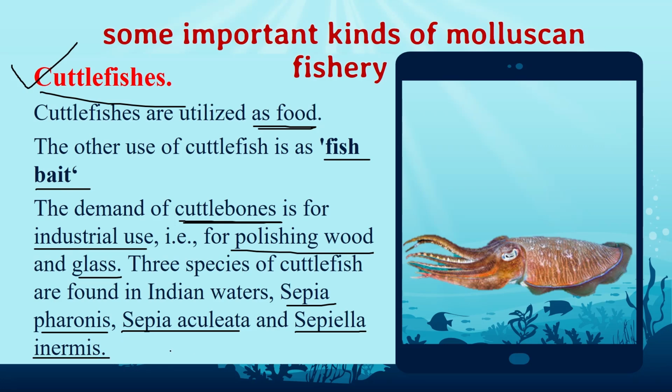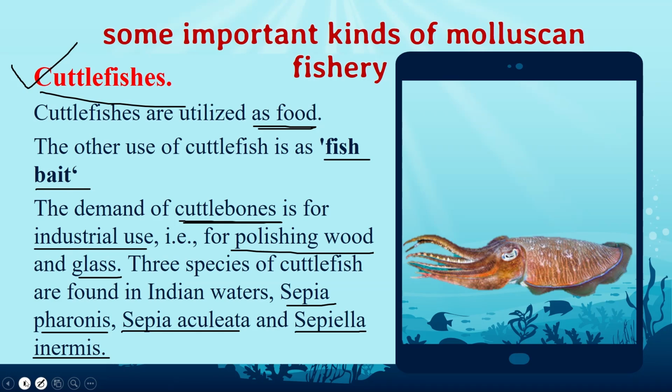Sepia pharaonis grows to a size of 50 cm of mantle length. It is caught by line and various types of fishing nets in Andhra Pradesh, Tamil Nadu, and Kerala. Sepia aculeata is found on both the eastern and western coasts of South India. This cuttlefish is more abundant than other species and its body is 5 to 15 cm long, the broadest part being at the posterior end of the mantle. Its food consists of crustaceans, small fishes, and polychaete worms. Breeding takes place twice in a year, during February to April and July to August.